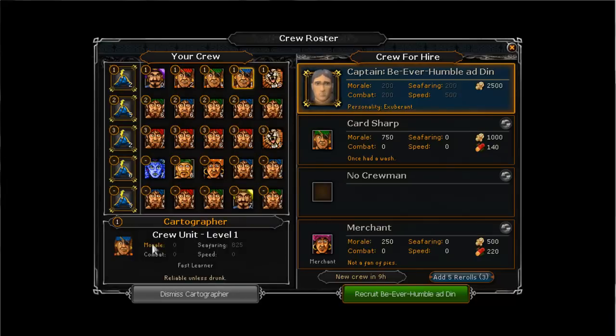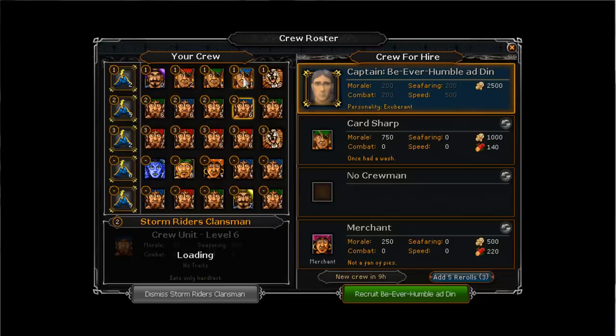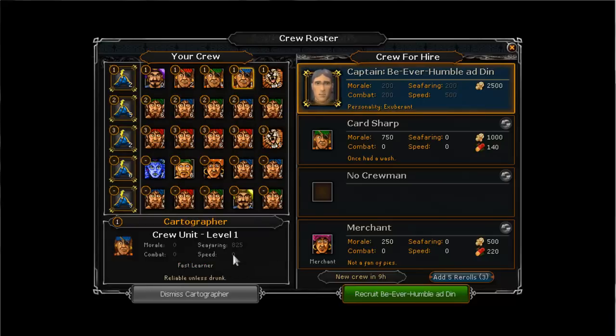So then this is the seafaring guy, and this is cartographer. I've actually only just recently got him. He's only got 825. He's only leveled once. As you can see, it's a pure 10% of 750 is what he leveled up on. But my problem is, on the Winds Home mission, my other guy, the Storm Riders Clansman, is still a higher seafaring than this guy. But I decided I'd send this guy anyway because I really need him to level. And it didn't actually affect my mission anyway. But this guy's also got Fast Learner, which is a 10% improved XP gain, which is really good because that means he'll level up a lot.